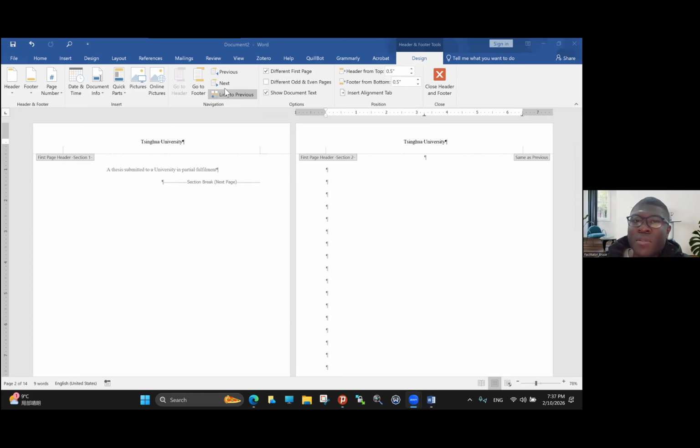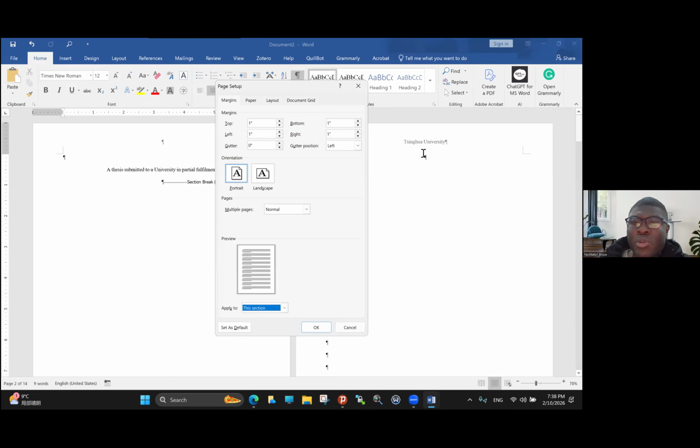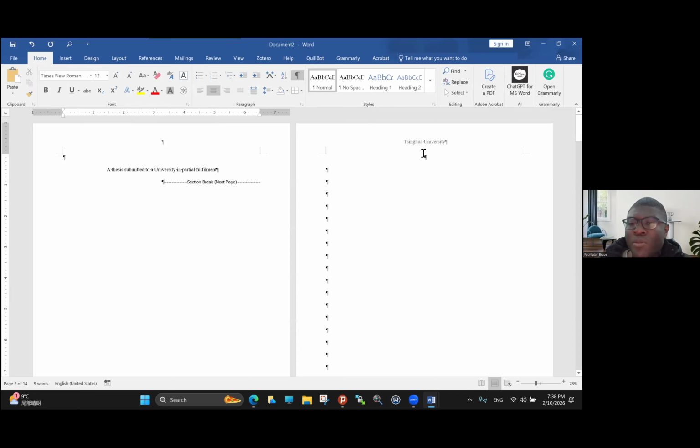I want to create a different header system on the second page. So I'll click on Link to Previous so that it deactivates. Then I can delete the header on the first page and it will go away, but the Tsinghua University still stays on the second page.